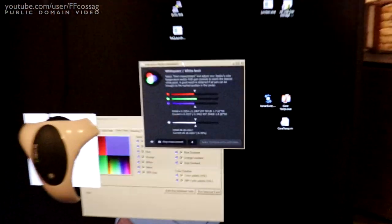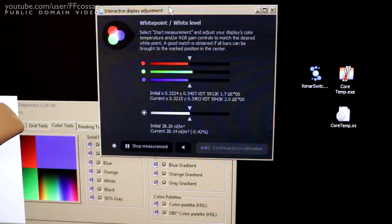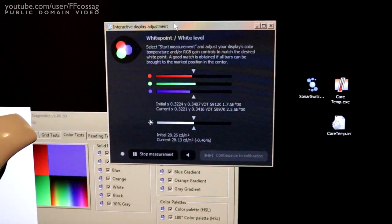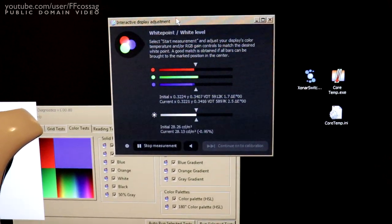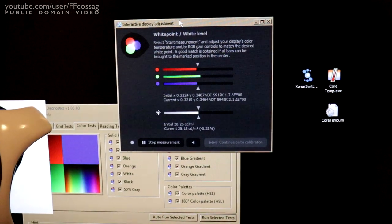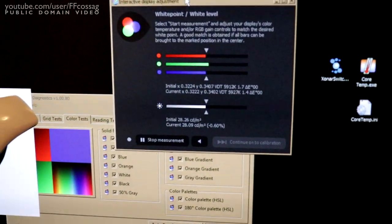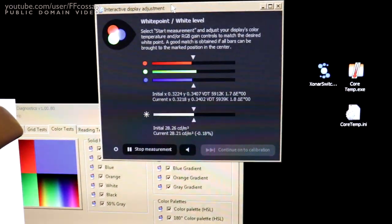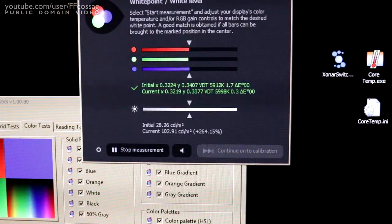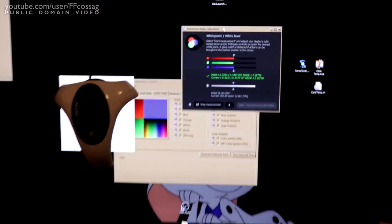So if we have a look at the dispcal thing, you can see that our minimum brightness level now is 28.26 candela per square meter, which is a bit less than we had before, which is what we'd expect since our current setting resistor now is 13K rather than the 12K we tried with. And if we turn the brightness up, it's soon enough going to shoot up to about 100 candela, which is a factory default.